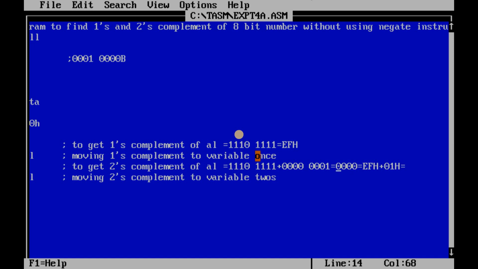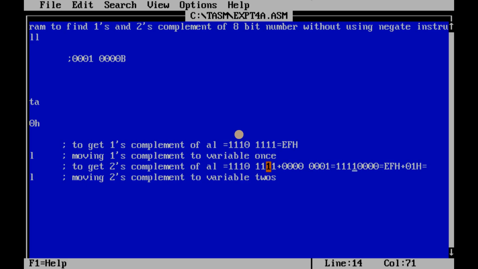So 1 plus carry 1 will be 0 with carry 1 here. And that 0 plus 0 will be 0 plus whatever carry we got from this lower nibble, it will be 1. Remaining 0, 0, 0, 0 will be added with 1, 1, 1. So it will be 1, 1, 1.